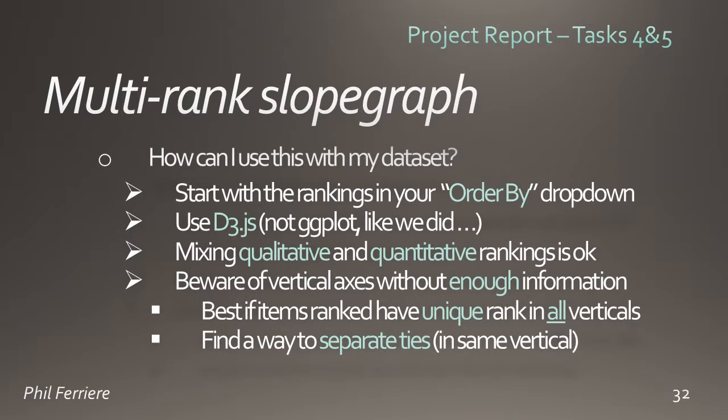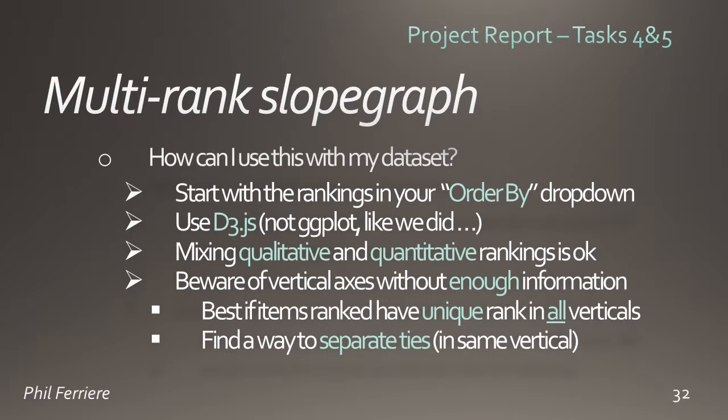If you show many items in the slope graph, make sure you have a unique rank for each in all dimensions. If you don't, you will need to find a way to separate ties, for instance. When I built the slope graph for restaurants, several had the same rating, the same number of stars. But by recomputing the average of the reviews myself, I could differentiate between two 5-star restaurants because their scores really were 4.72 and 4.87. It's not really a showstopper, but that's something you need to be aware of and plan a workaround for.